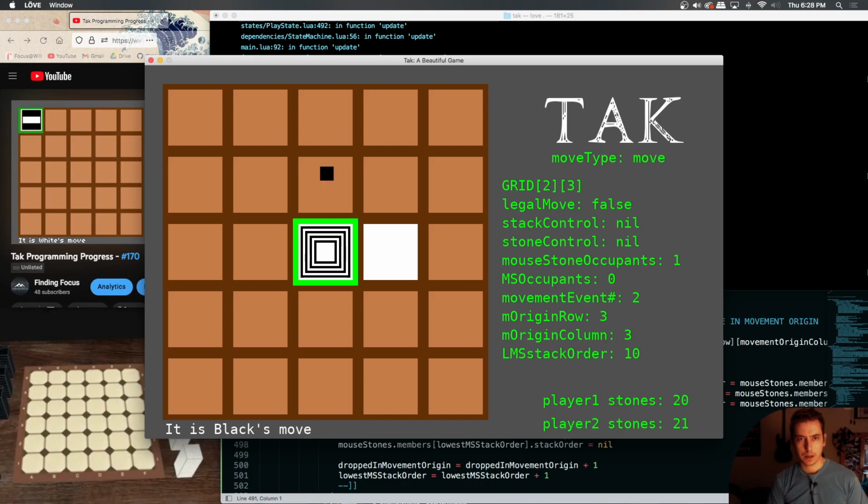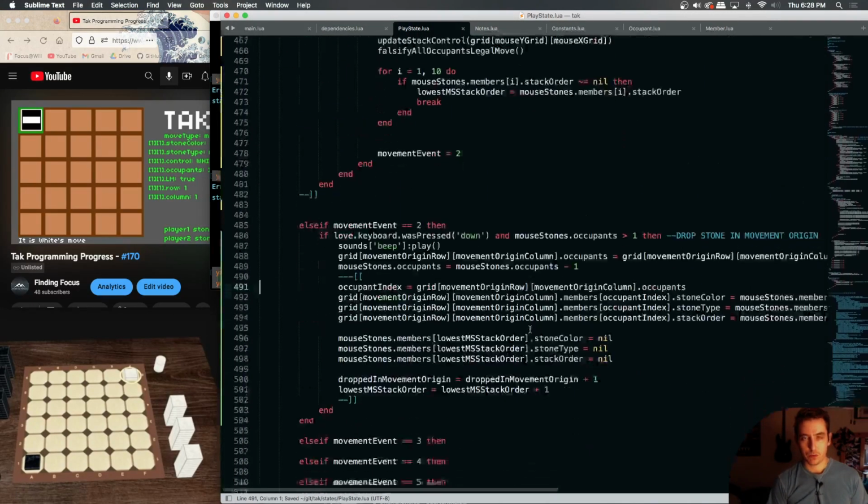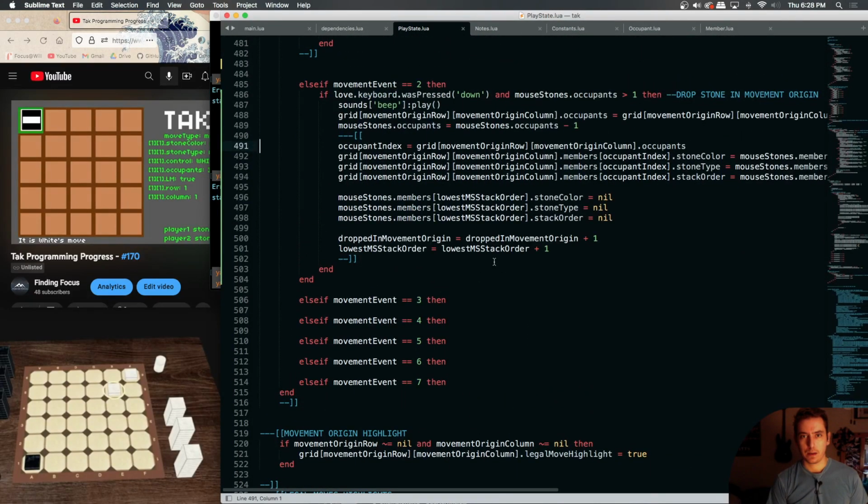Nice. And then we need to be able to pick up only ones that we have dropped off, which we do by tallying dropped off in movement stone origin.